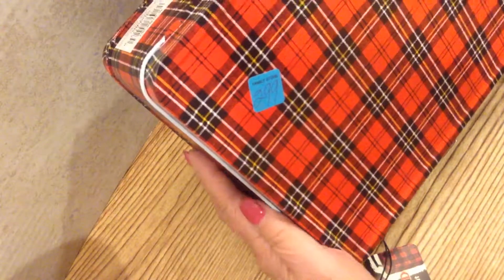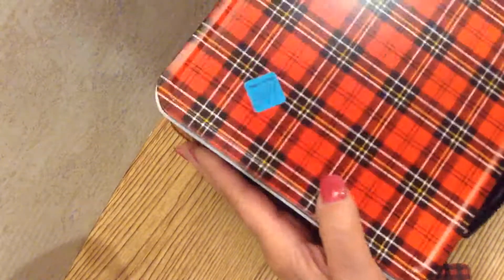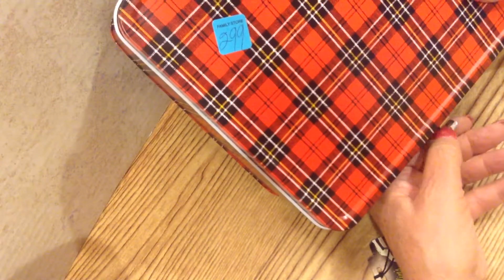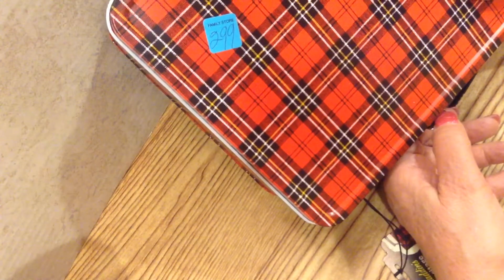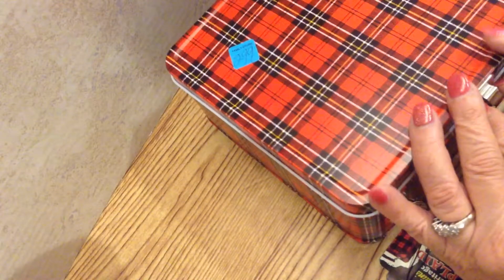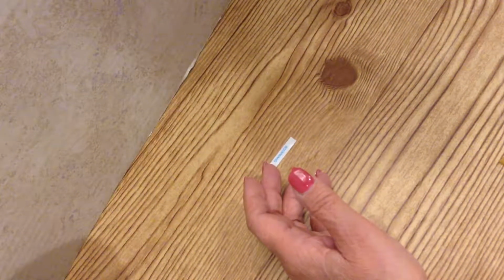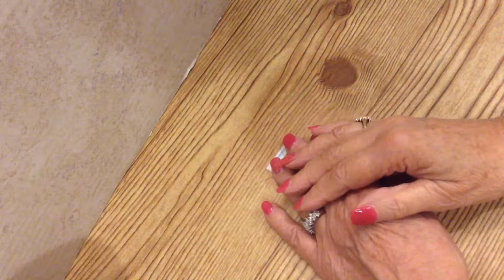Because again, unfortunately, it takes me probably a half an hour to get all my things together the way my stuff is set up, and then another half an hour when I'm finished to put everything away. So I feel like I waste a good hour of my craft time just doing that. I don't think I'm going to get it done before I go to Watkins Glen, but I hope when I get back from the races that I will be able to start working on getting my craft room rearranged, rearranging furniture and so forth, so that I can actually work in that craft room and won't be spending so much time.